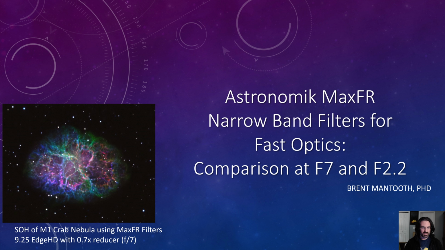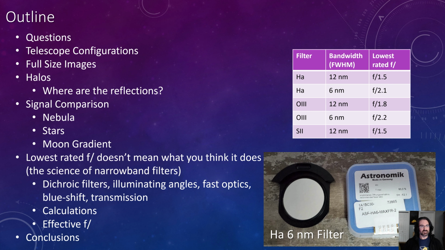Just as one example of what you can get out of these filters is a recent image I acquired of the Crab Nebula. As I got into doing this, it turns out there was a lot of depth as I figured out what was actually going on with these filters. As a result, this review is a little bit long. I'm hitting most of the topics in an outline, and I'll have chapter overviews so you can jump between sections if you're interested in any particular topics.